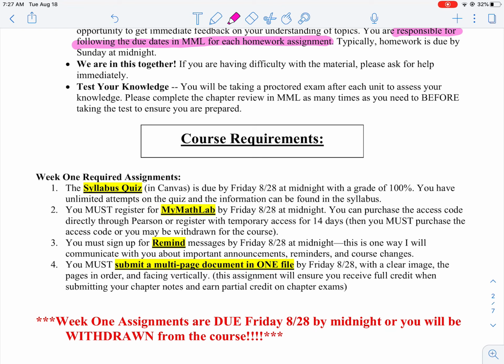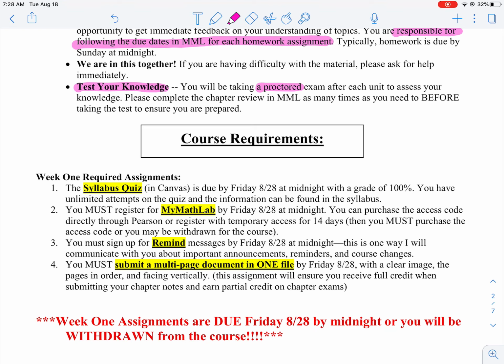After we finish each section in a certain chapter, we will be testing our knowledge by taking a chapter exam after each unit. These exams will be proctored. I have a meeting in a couple days actually with Proctor U. They've actually provided us an opportunity to use their services for free for you guys to have your exams proctored while at home. So you don't have to go to campus. You can stay safe at your house, but those exams will be proctored, and I'll get you more information on details about how to sign up to take your exams and what is expected of you.